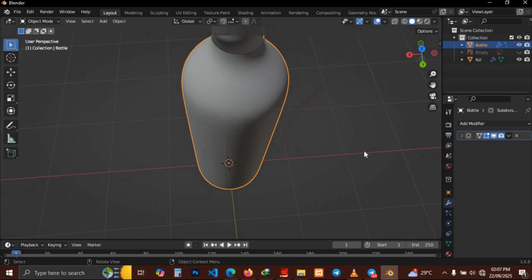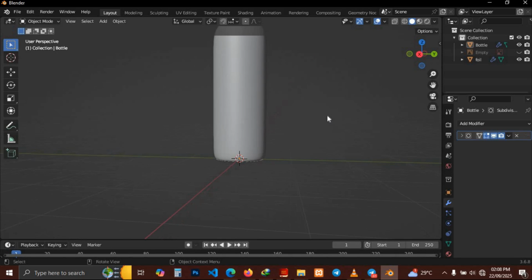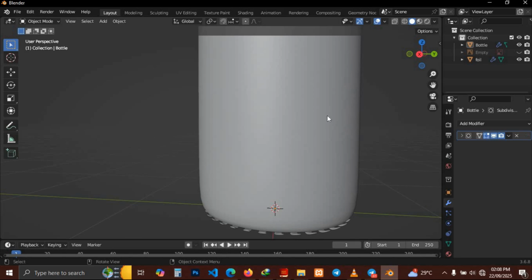So our bottom is done and it's looking quite good.